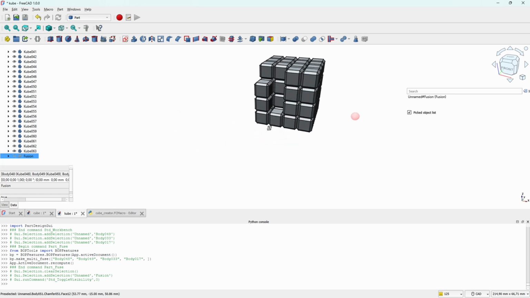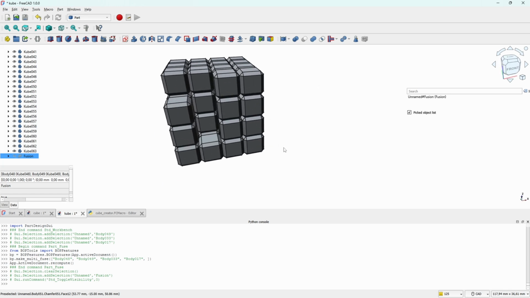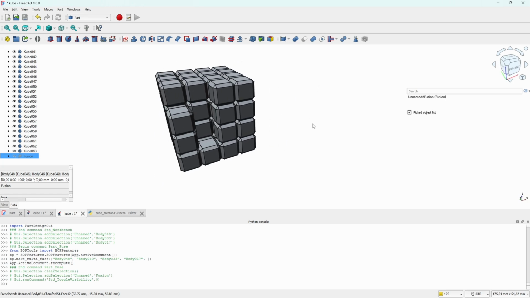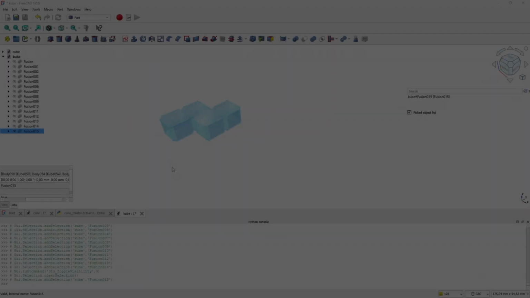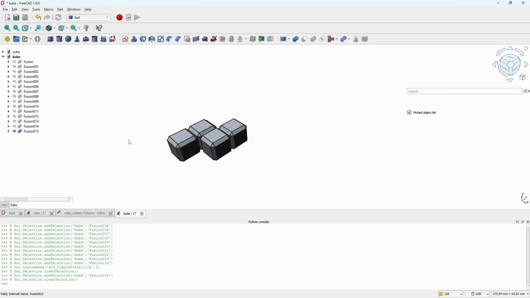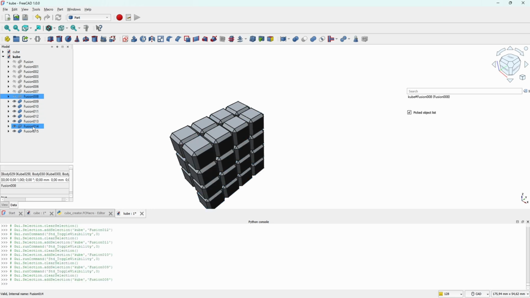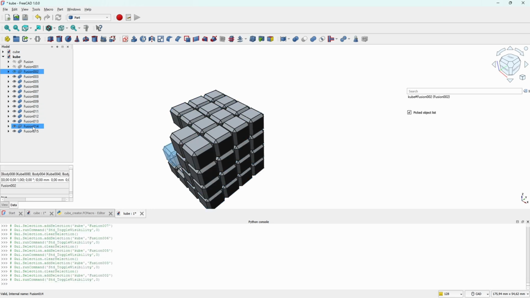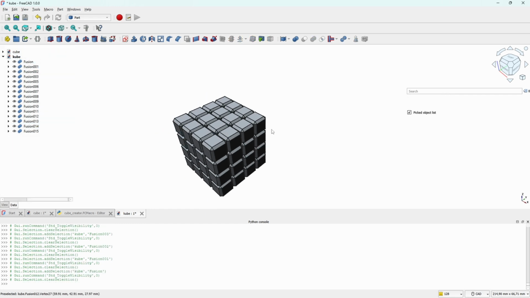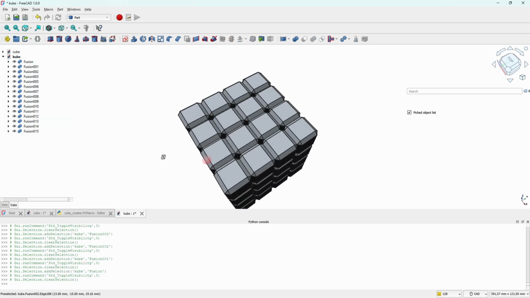There we go. And then we do this until we have no more pieces left. And here's our final piece. If we bring all of them back, all 16 pieces, then we have the whole cube here.